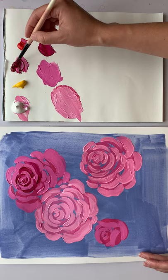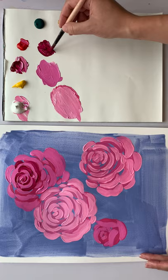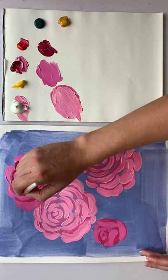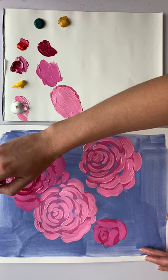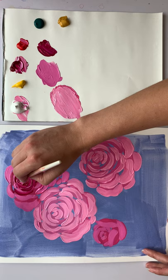See, that has so much more depth already because of that darker color. And I think in the center, I'm going to have these darker details closer together and more of them. And then as we travel out, there's going to be less and less as the petals are opening and spreading away from each other. I think I'll almost go over some of the highlights and replace them with a little swipe of shadow to have that really, really deep look.